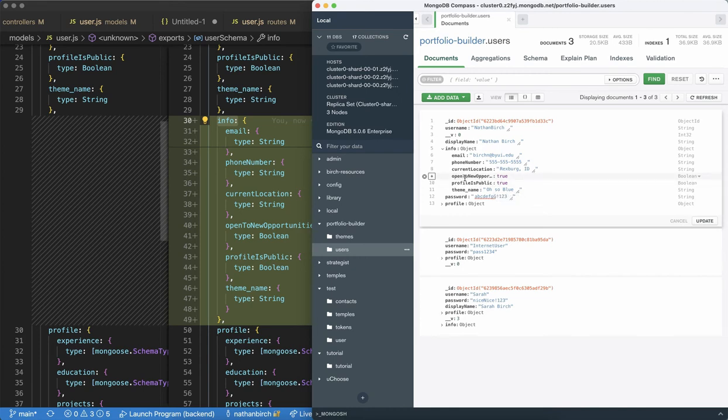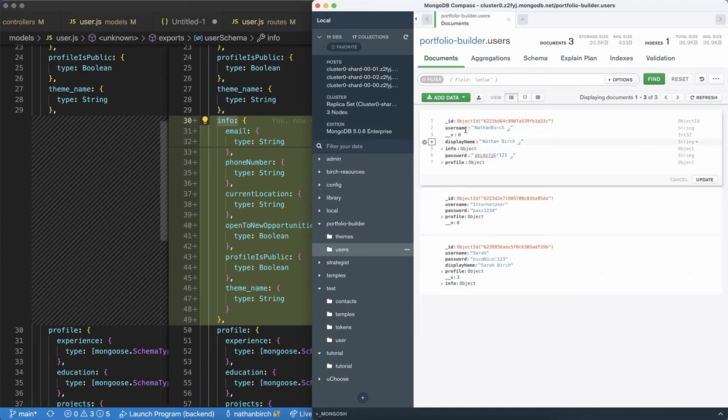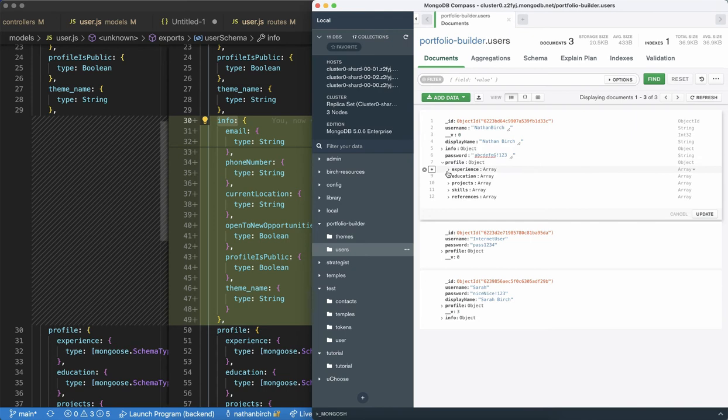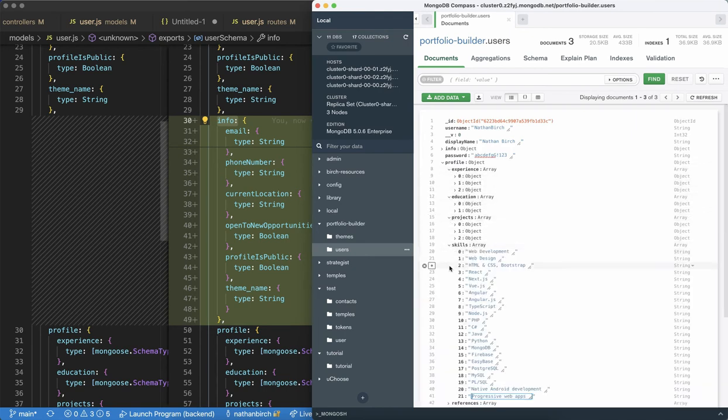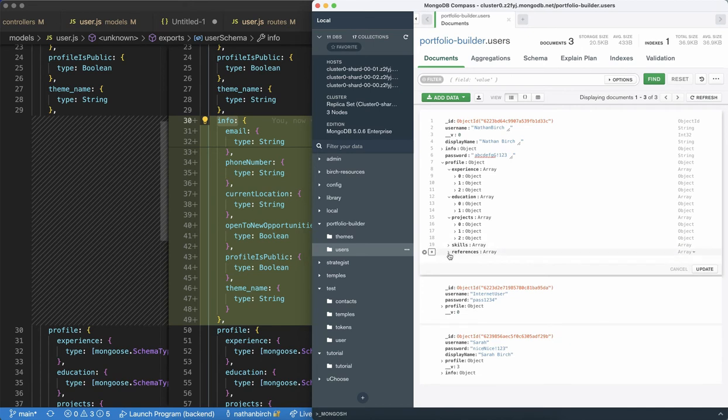Do they want to show to employers that they're open to new opportunities? Where's their location, email, phone number? You know, just like generic information. And so really at the root, the only thing I have is a username, the display name, which I could probably put instead of info, password, and then a profile object, which has an experience array, an education array, projects array, skills array, and a references array.